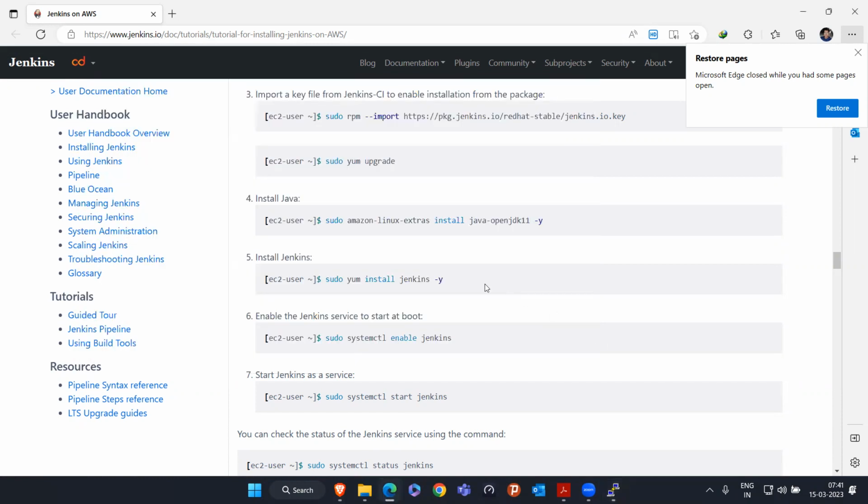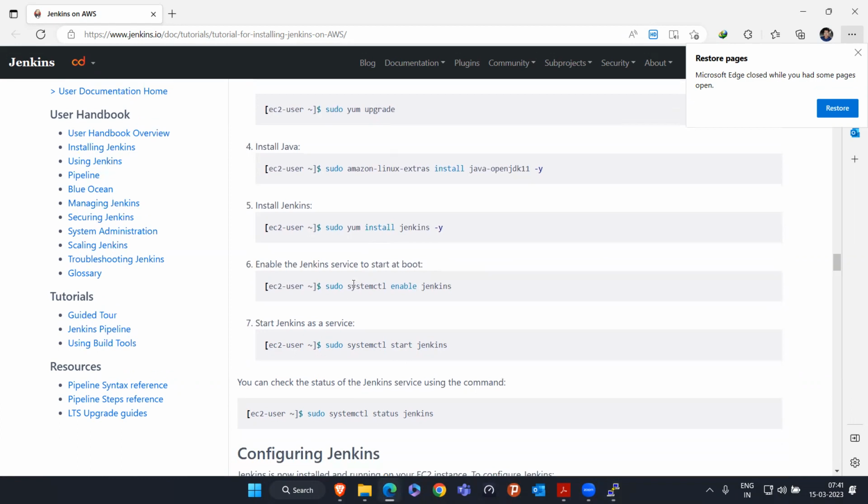Once Jenkins is installed, then you have to enable Jenkins and start Jenkins. That is the usual process we do.